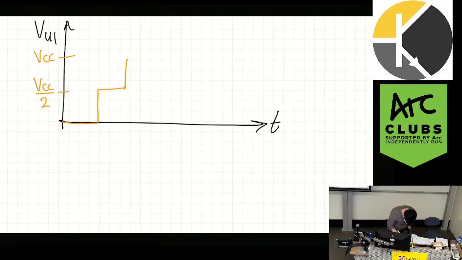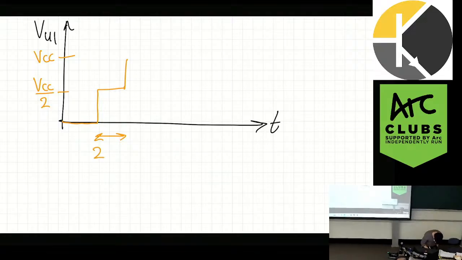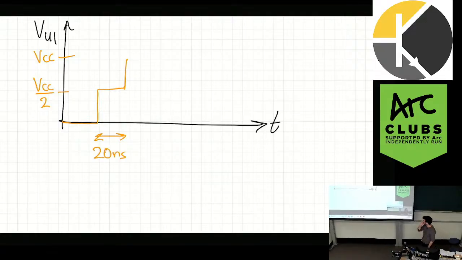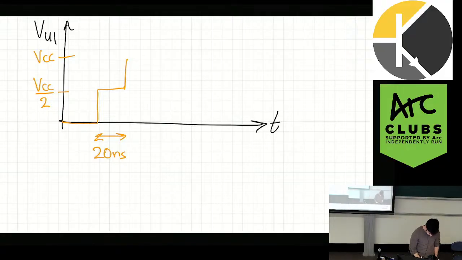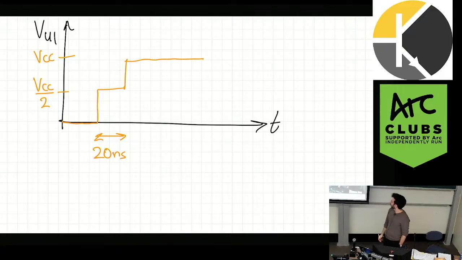After 20 nanoseconds, nothing happens, and then it jumps up to VCC. Then let's imagine I stay high for a little bit, and then it also asks for a low to high transition. A low to high transition is just going to do the exact same thing, right? There's no reason it shouldn't obey the same principle. So it's going to drop down, so this is high, low to high.